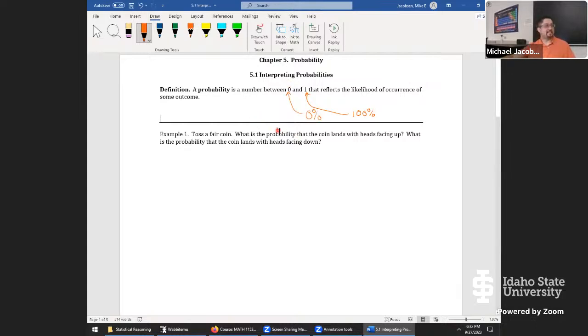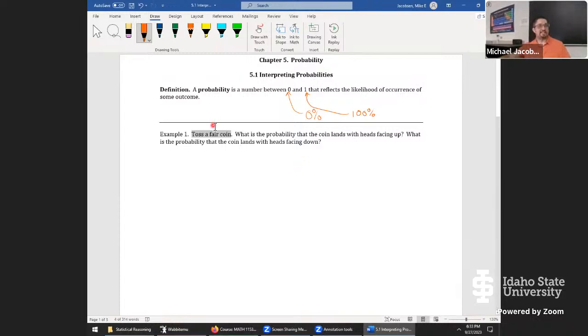So here's our initial example. It says we're going to toss a fair coin. What we mean by fair is we're thinking every time we toss it, we should get heads the equal number of times as we get tails in the long run. In the short run, if we toss it 10 times, anything could happen, right? You could, well, it'd be very rare. Maybe you should buy a lottery ticket, but you could get 10 heads or 10 tails in a row. But a lot of people are probably going to get things like 3 heads or 4 heads, the rest tails, and so on.